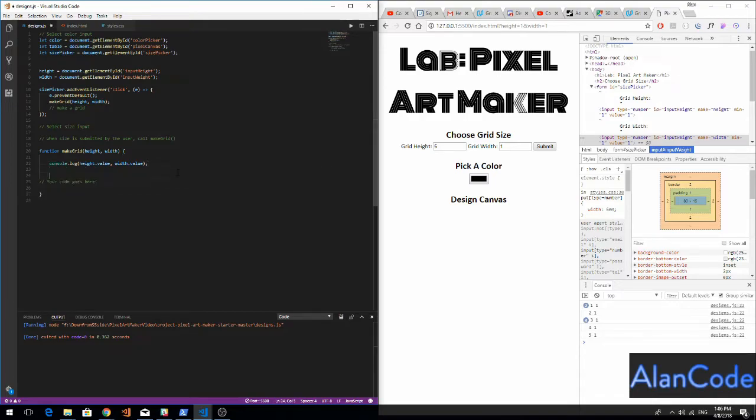So we have our height and width here in our function makeGrid. So let's just make a table real quick with our function. Let's just make the most basic one. So we're going to say let row equal, we're just going to make a row, and we did have the table up here, which is pixel canvas, so table dot insert row.